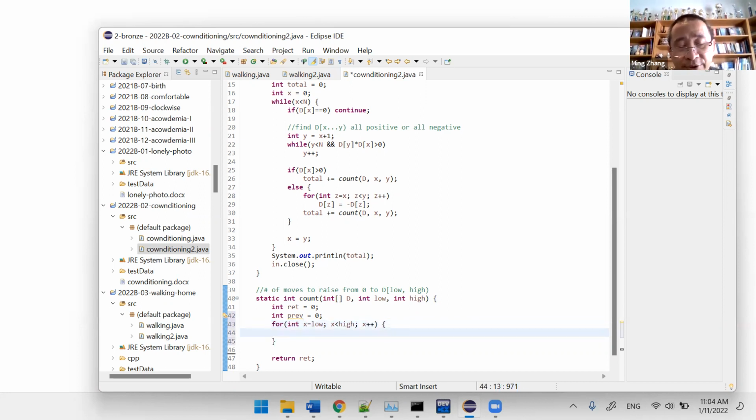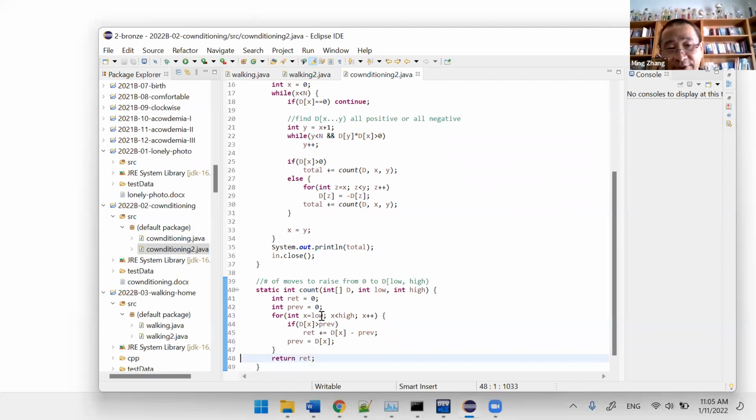Okay, so here, if D at x is bigger than the previous, then we need to increase, right? The difference between dx and the previous one should be added to the total count. And previous should take the value of dx for the next iteration.